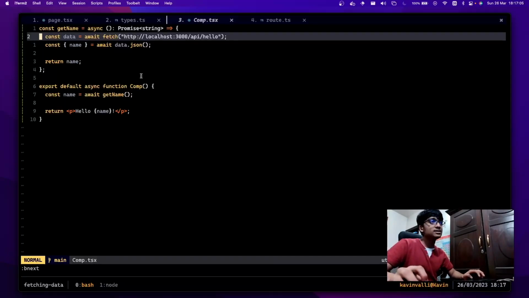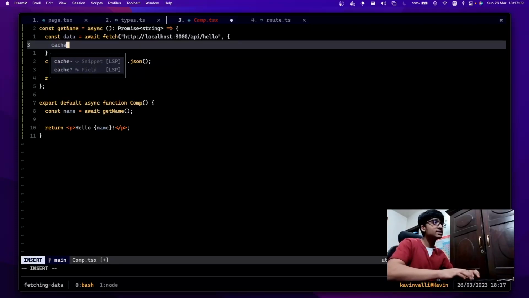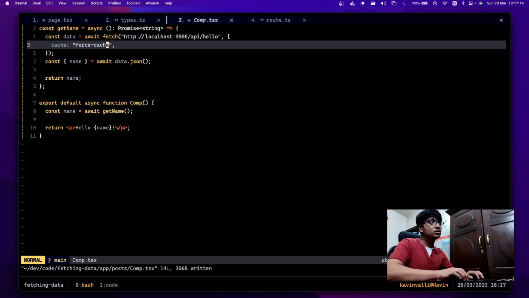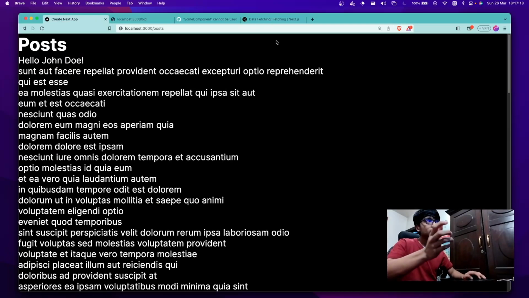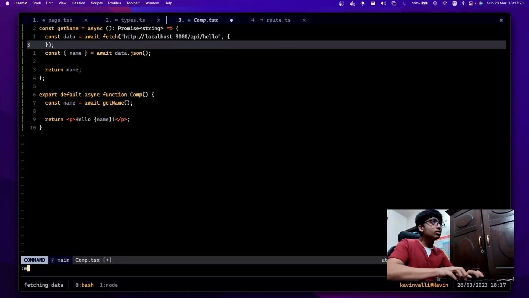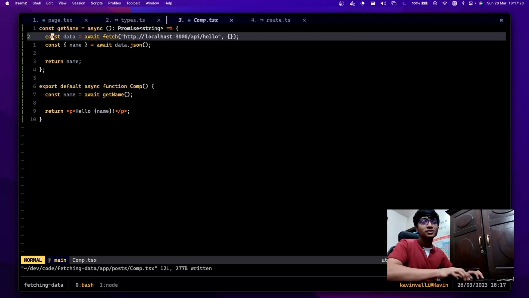It has this object over here as the second parameter, which has a cache, which by default is something called force cache, which basically says cache this data forever.